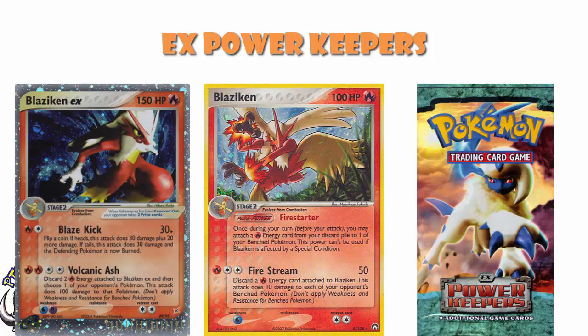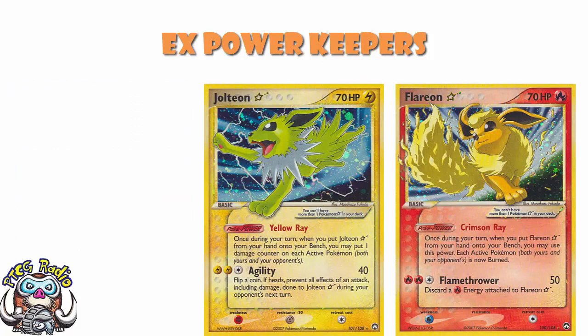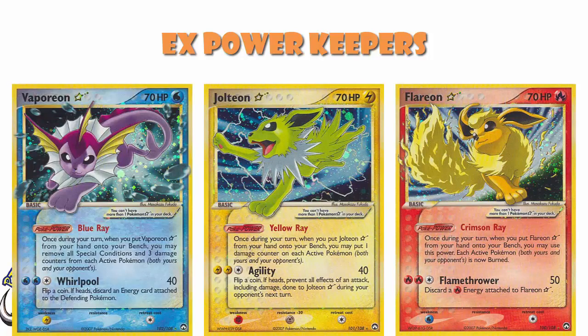Now, in terms of the Pokemon stars, the Pokemon stars here were very, very strange. You see, the stars we got here, there were 3 of them. We got Flareon, Jolteon, and Vaporeon. And these were extremely difficult to get over in Japan. Over in Japan, they came under the heading of play promotional cards, and essentially what would happen is you would have to attend their equivalent of League, and you would earn experience points, and then you could spend those experience points on promo cards, and that would include the Evolution stars.